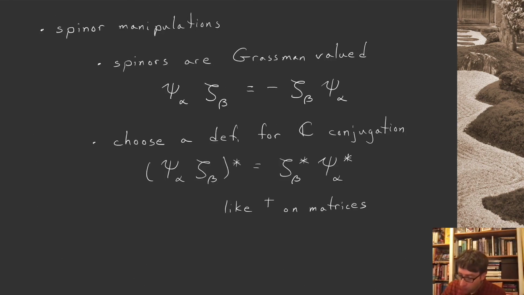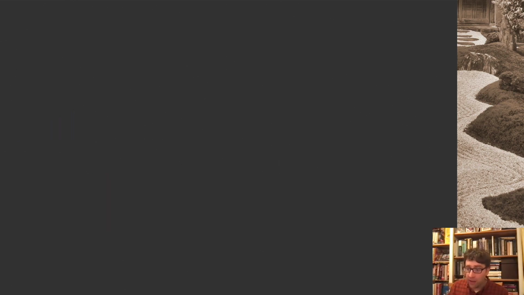The other really important point I want to make here is that this is for components. A lot of the pain is coming because we have this extra structure, the gamma matrices and the fact that we have a vector's worth of these spinor components, and those also have their own anti-commutation relations. So we have to put all of this together to figure out how to manipulate these larger objects, these larger scalar or Lorentz covariant objects. I'd like to do an example to give you a flavor for how these arguments go.